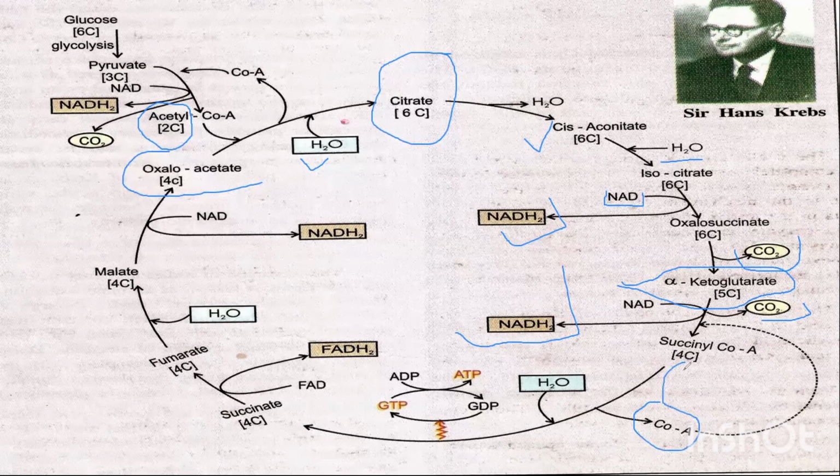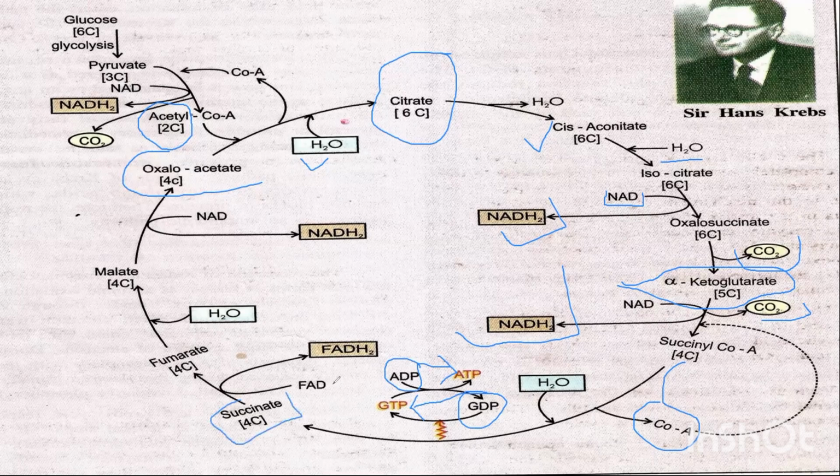Now this succinyl CoA undergo hydrolysis, and during that hydrolysis 1 ADP will be converted to 1 ATP. The actual reaction is 1 GDP, guanosine diphosphate, will be converted to guanosine triphosphate, but they are equivalent to ATP. So we can directly say it is the ATP which is produced, and a 4 carbon organic acid will be produced, and that is called as succinic acid.